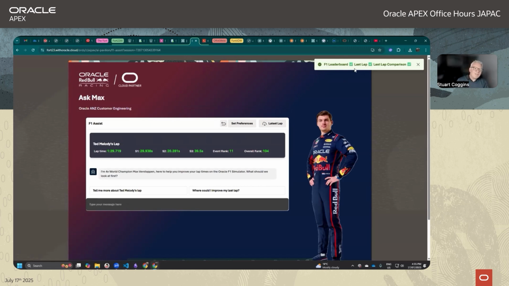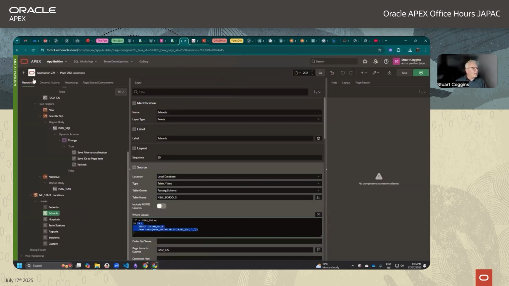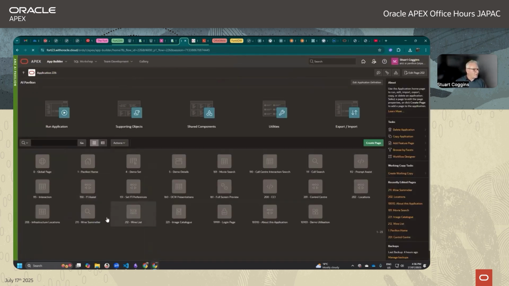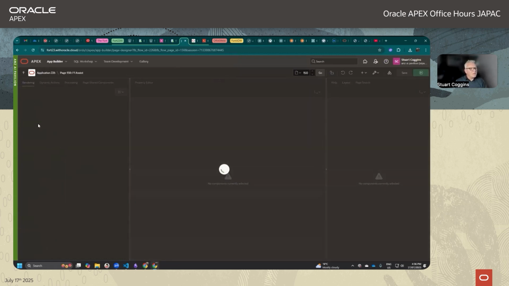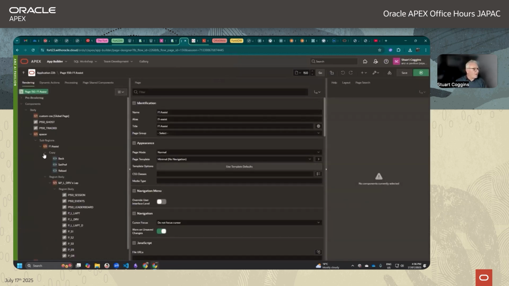There are a few things that are really important about the way we do this. Firstly, the reason I have this in the top corner is because none of the data for this demo is in this database. It is all in a different database. It's not even a different schema, it's a completely different, in fact, 19C database. So it's completely separate. I'm going to show you some of this before I show you the cool stuff, but I just want to show you that we're invoking APIs on the fly.